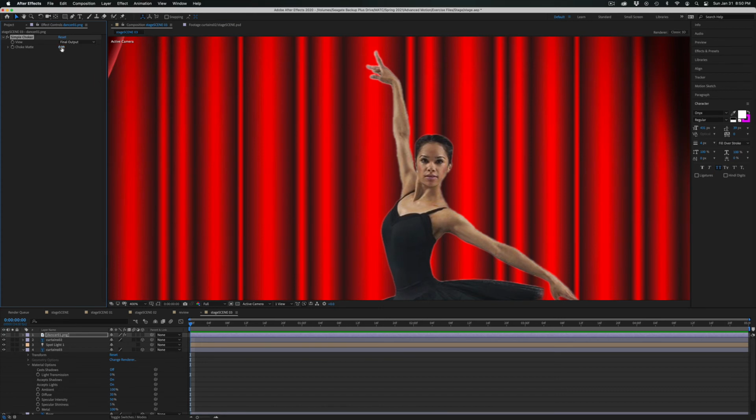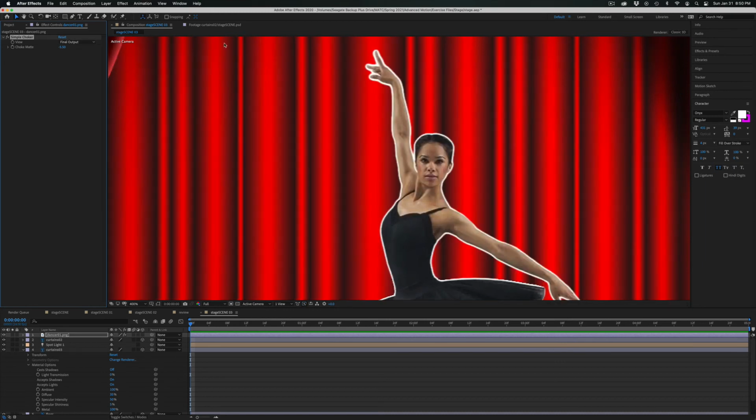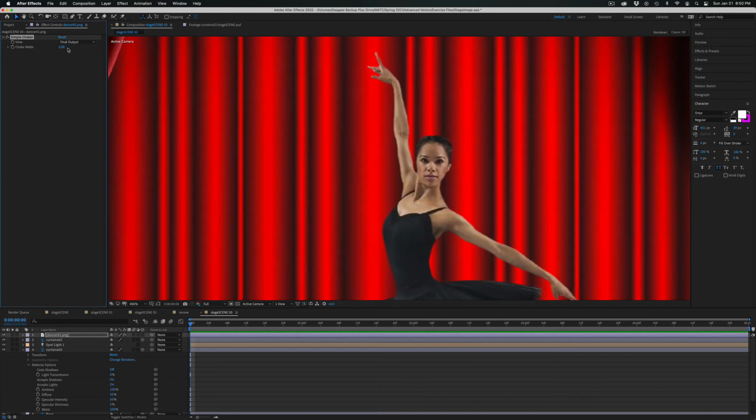So by default it's 0. If we went too far in, you'll be able to tell. And if you go out, you're actually going to add an outline around the object, which is kind of a cool look if you're going for it. I just want to bring it in a tiny bit. A tiny bit more. I'm watching those fingers to make sure I don't lose them. So it's really subtle, but if we turn the effect on and off by clicking on the effects icon, you could see we did a pretty good job removing that outer edge. But really the best idea is to have your assets as prepared as possible.